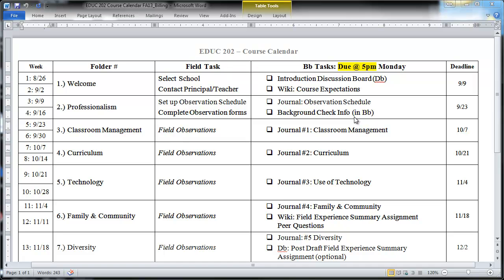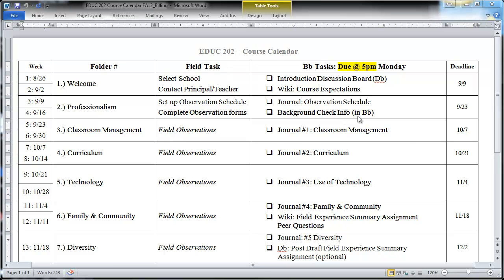I'll have the rest of the course open by the end of the first week. So you could, in theory, get all 4 of these things done the first week if you want to really push it, and that's fine. But you have to get these 2 done by the 9th, and you have to get these 2 done by the 23rd. But the background check is pretty basic information, so I would encourage you to get that done early. It also helps me out because I need to go in and run those names through those websites and check you off as good to go.